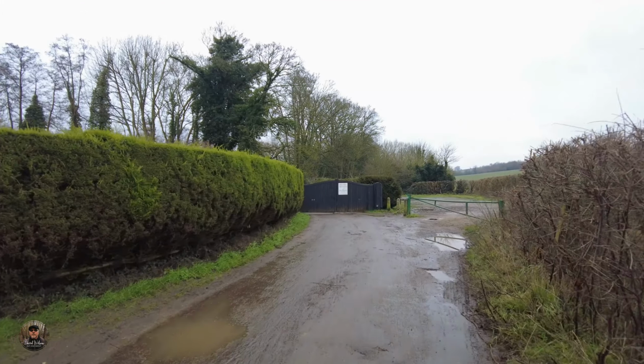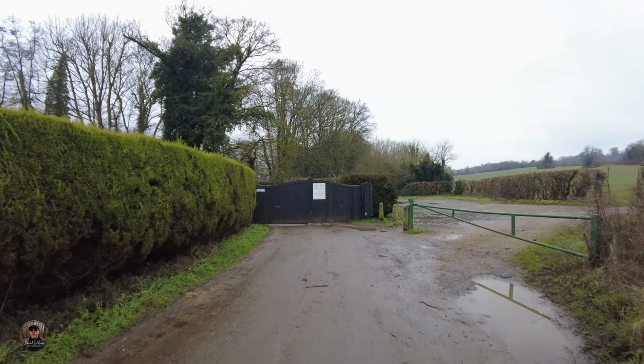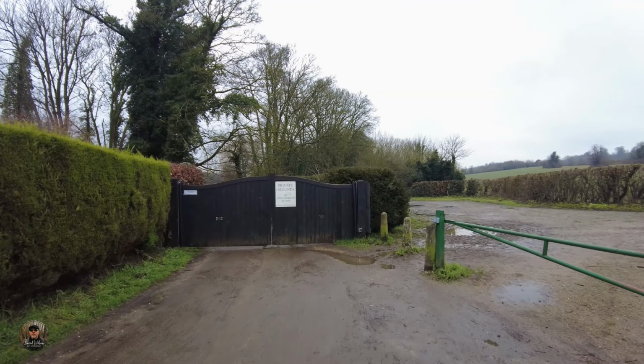Right, well that's our little visit to the castle, and now we're going to carry on, pick up the Black Arrow route again and head back towards the country park.